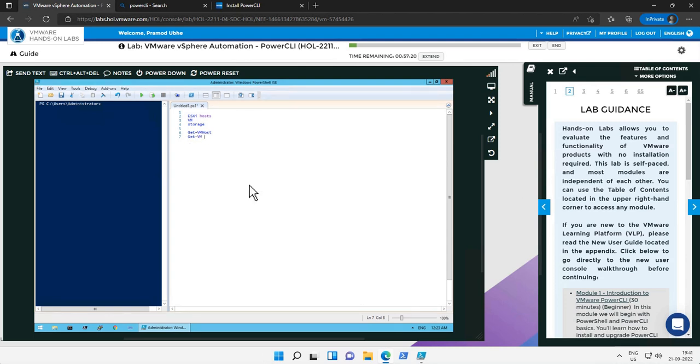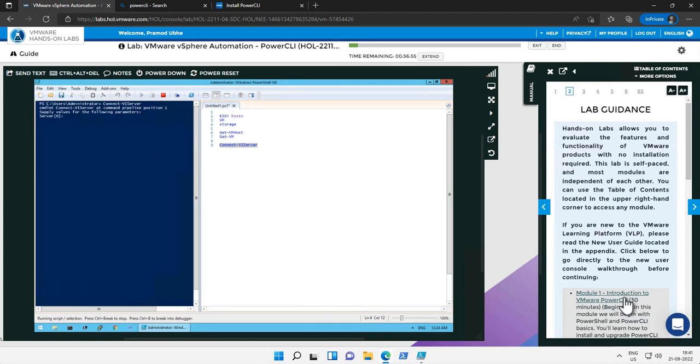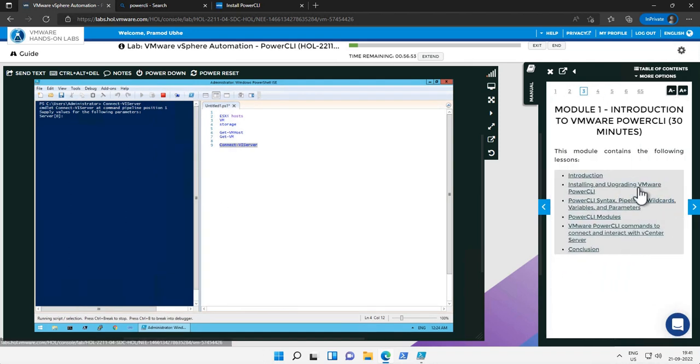So whenever we have to execute any commands for virtual infrastructure, first of all, we need to connect to that virtual center with this command, Connect-VIServer. Let's run this. Now it will ask me which server we need to connect to. So let's try to find where we can get that IP address.